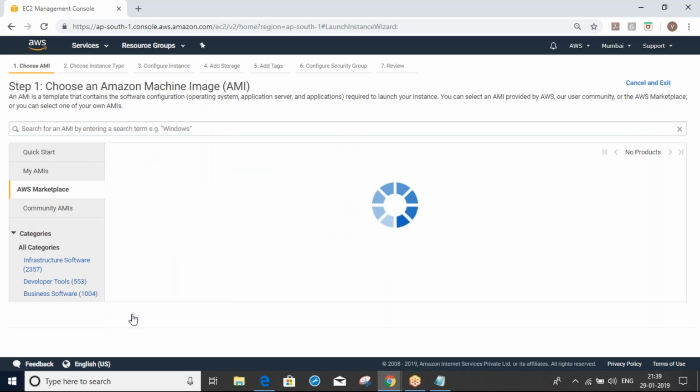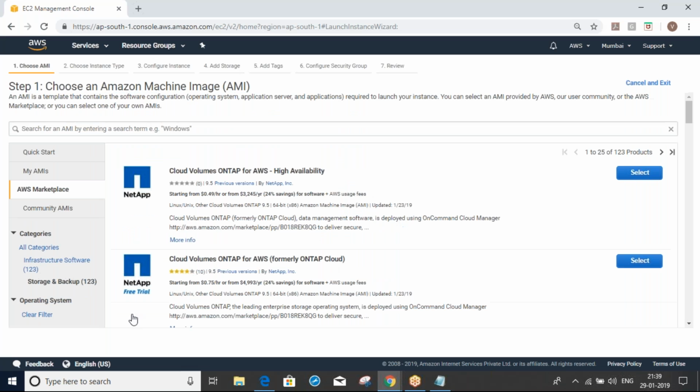You can see that thing. NetApp, I think you already know what NetApp is. Okay, the NAS. So NetApp for AWS is kind of a ready-made image. You can use this image for NetApp infrastructure, so no need to download, install, and configure NetApp. It will come pre-configured with all of that. Okay, Uday?